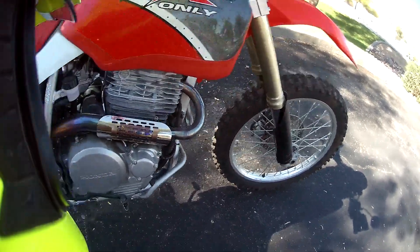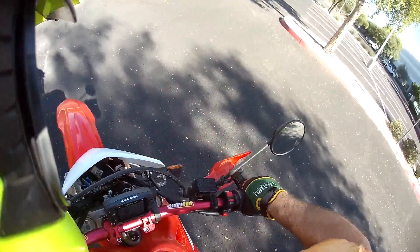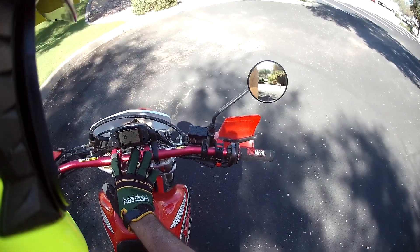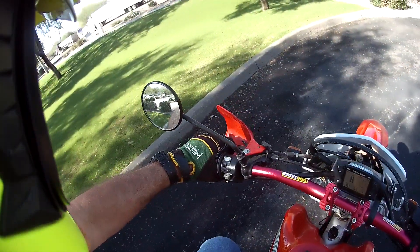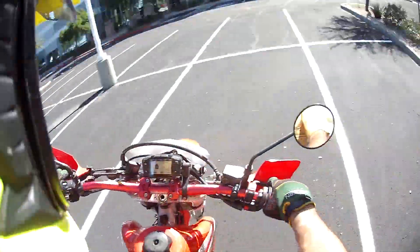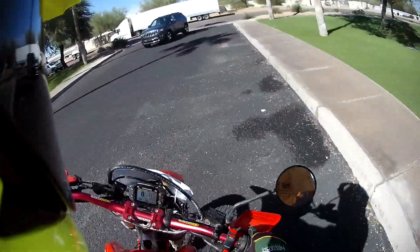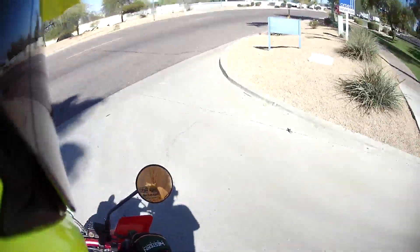It was on Craigslist — $1,200 best offer. I brought it home for $1,100 cash. It's got the Trail Tech Voyager, badass forks, brand new Pro Tapers, brand new clamps. He gave me the bars that were on the bike when he bought it. I think this will be a good bike. Put it back to stock and throw it on Craigslist — I'll definitely get what I paid for it, if not $1,500. And then my bike will just be a lot more fun to ride with the upside-down forks and stuff.